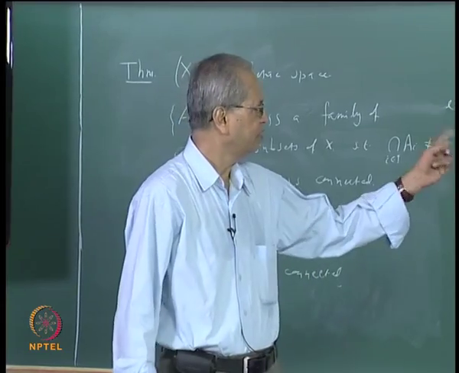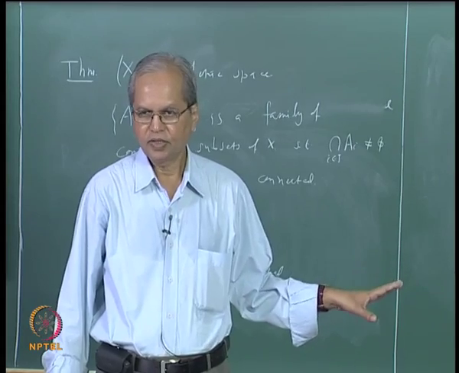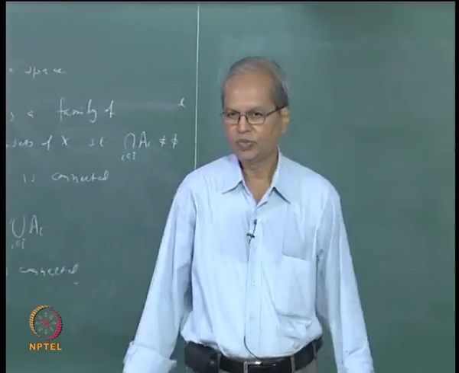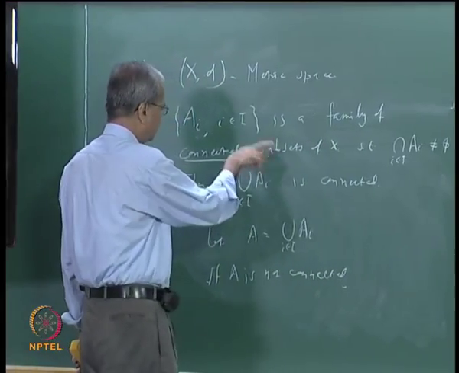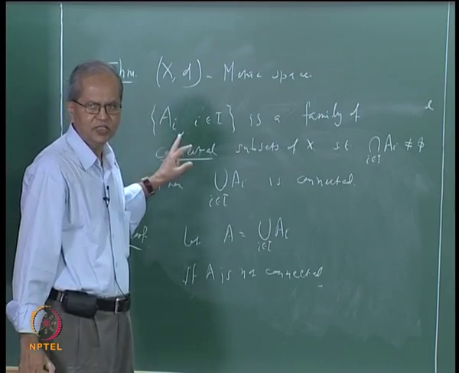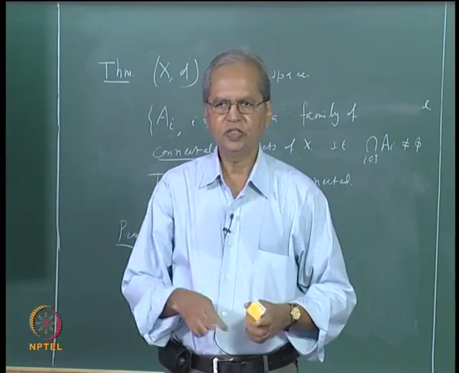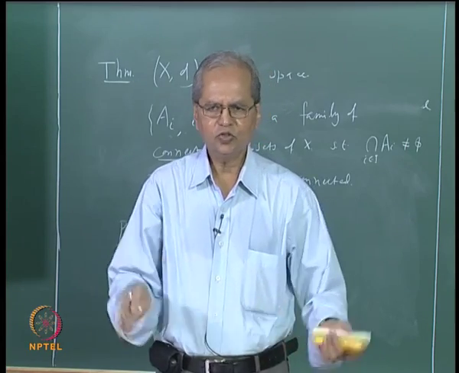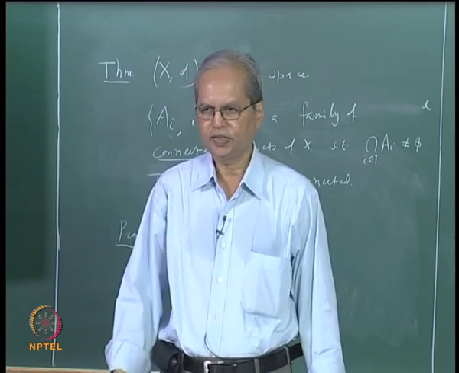We have seen here, for example, if A is connected, then A closure is also connected, so that is one way of enlarging connected sets. What is the other way? What you can do is suppose you start with a connected set, then you think of all those connected sets which have non-empty intersection. For example, if you take a family like this, suppose you take all connected sets which contain a given connected set, or in particular you start with a point and consider all the connected sets which contain that particular point, then their union also must be connected. So that way we can form new and new connected sets.